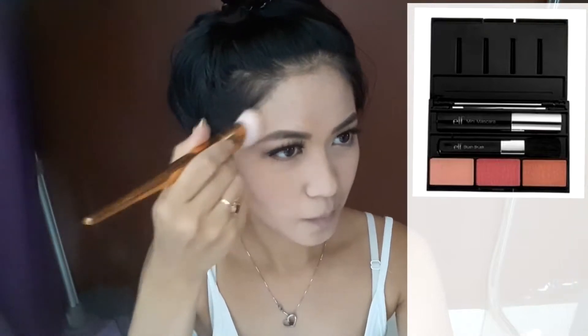I'm using my Real Techniques Balm Metal No. 301 Flat Contour Brush to do my contour. The color in this palette is very, very vibrant — I did not expect it. I'm just doing the contouring on my face using the No. 3 technique, pretty much drawing a number 3 on both sides of my face, then blending everything out. No harsh lines — harsh lines are not cute, guys.